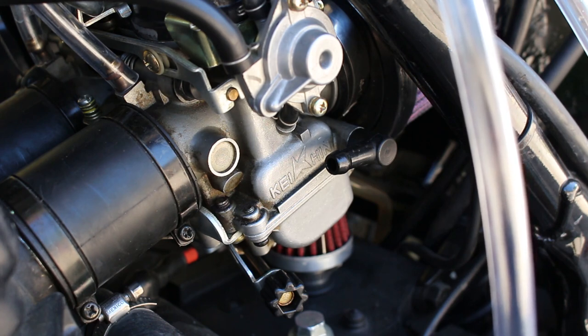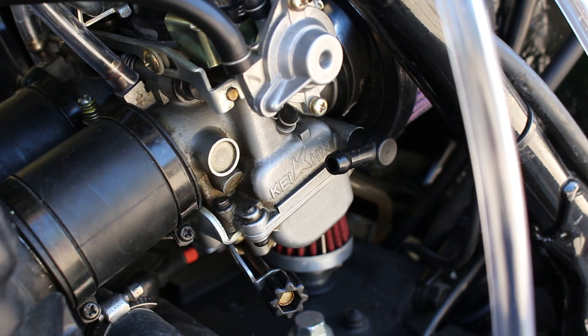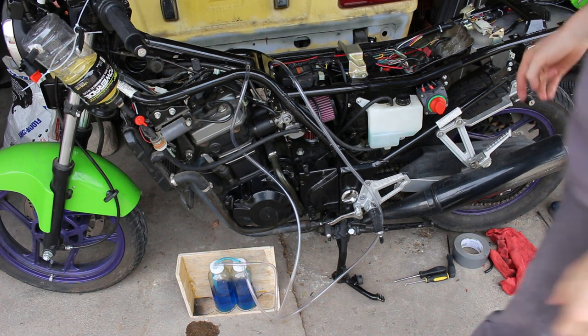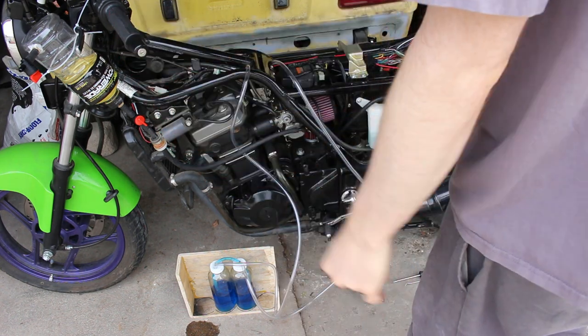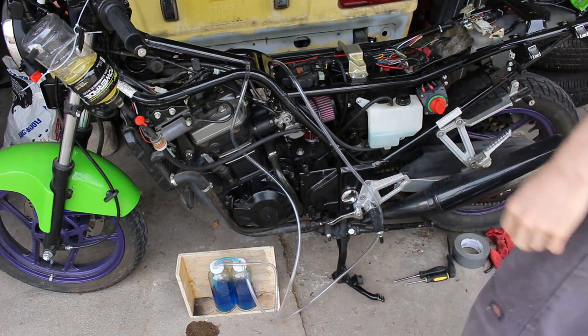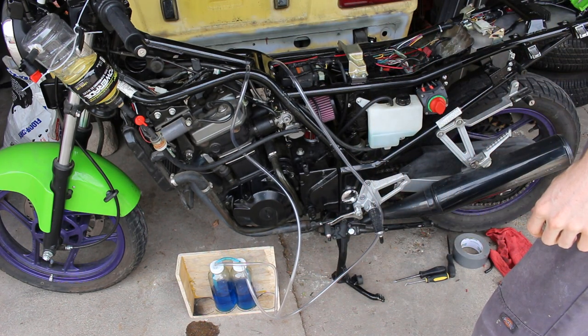Now I need to rethink my temporary fuel source because I did actually have a leak. So be very careful, and I'm not advising any specific way how to do it. I'm just saying be careful if you're going to do it this way. All right, so we got everything set up. New fuel system. Everything is ready to go. So I'm going to go ahead and turn her on and see how she goes.